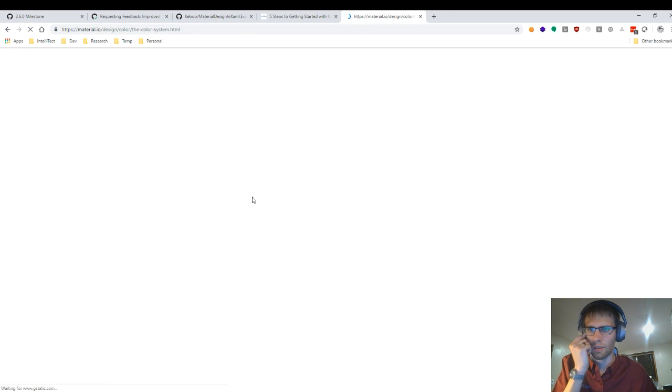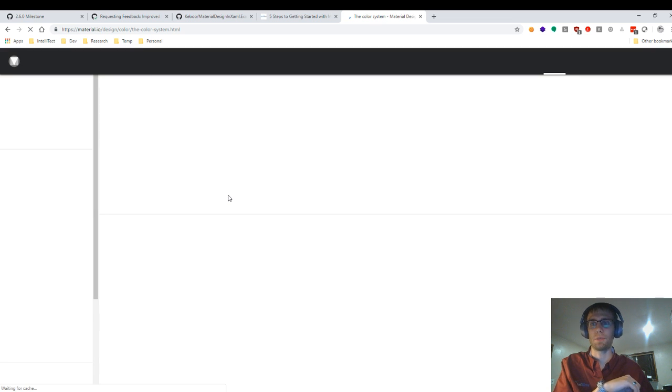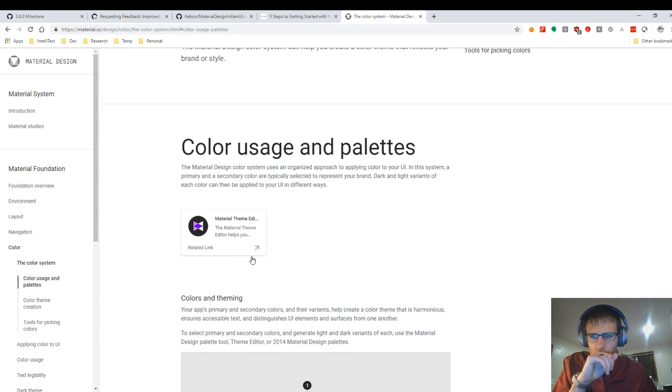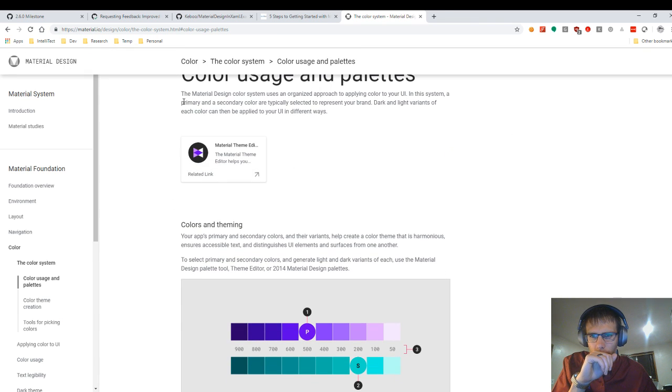I think it's color system. I've clearly been to this site a couple times. So they're using primary and secondary color. So that's probably the naming scheme that I want to go with, primary and secondary.